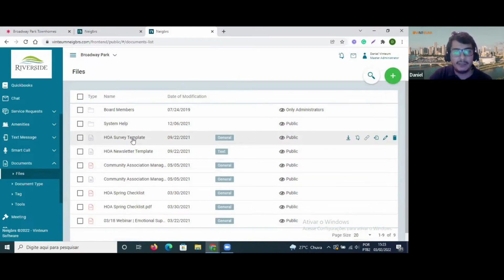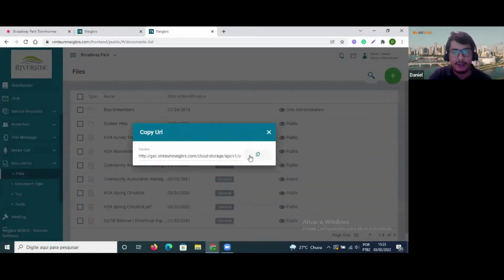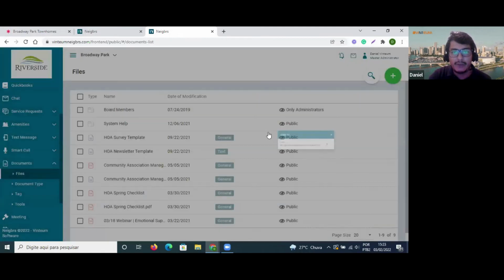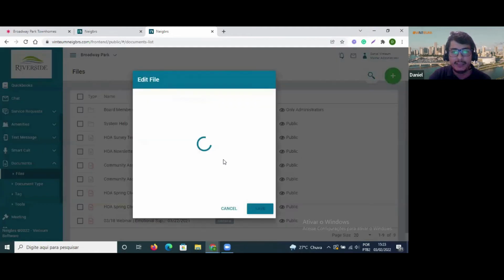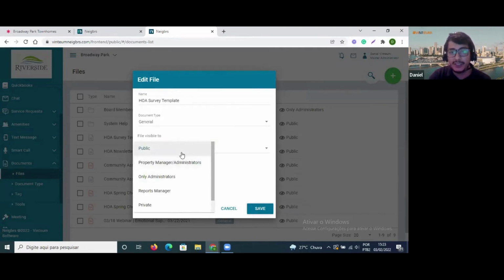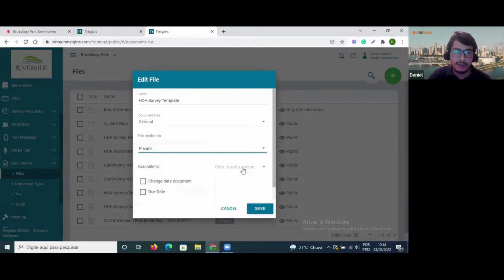In the case of a loose file, for example, this template right here, we also have the ability to generate a public URL. This URL allows you to have access to this document outside of the system. You can use that URL on the website, in notices, anywhere, and it will link to and allow you to access this document. You can also deactivate that link by clicking on edit, deactivating it, and clicking on save. You can also change the date of the document and change the visibility. For example, if you make it private, only specific individuals will have access, or you can make it only for specific profiles. Then click on save.